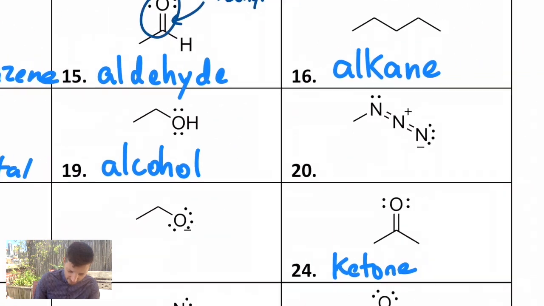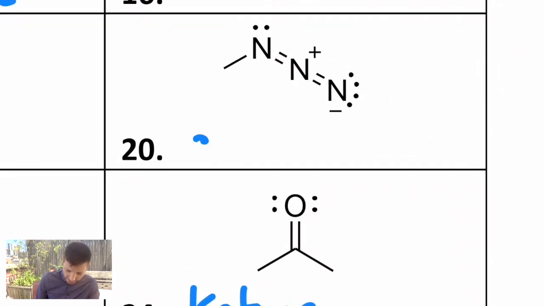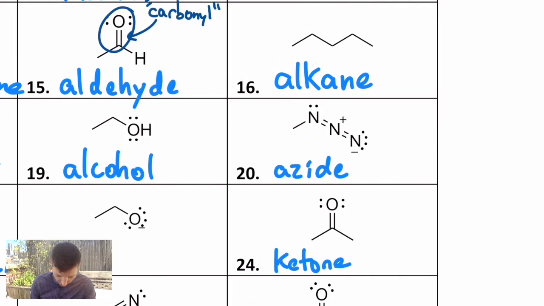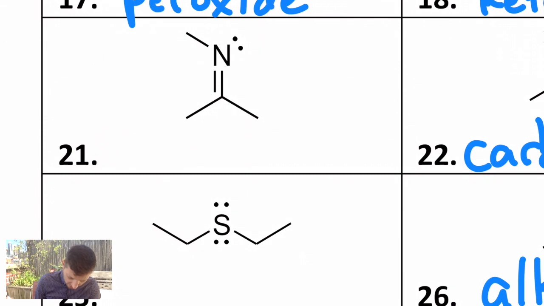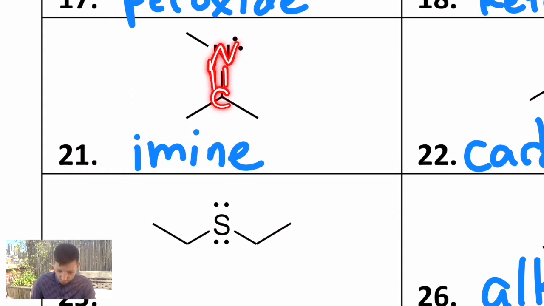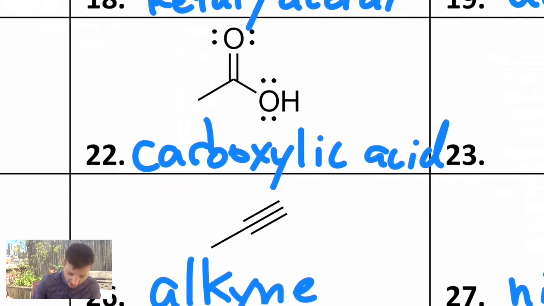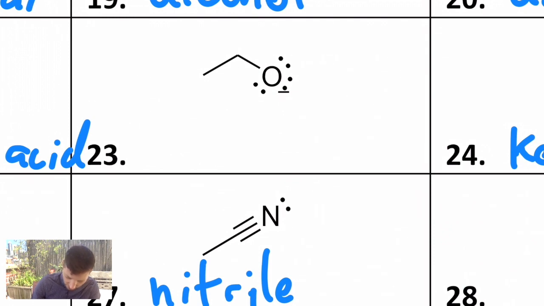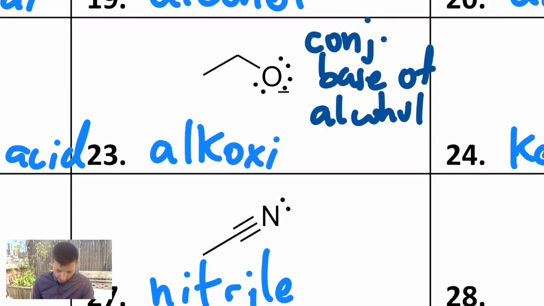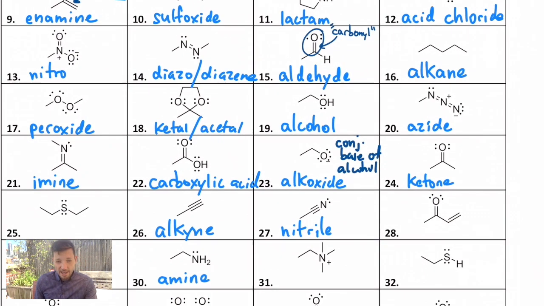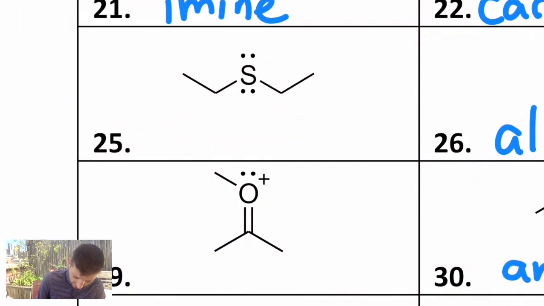And then twenty is an azide group. That's three nitrogens in a row. That's one resonance contributor of it. Twenty-one, we saw the iminium a few rows ago. This is just an imine. That means a carbon nitrogen double bond analogous to a carbonyl but with nitrogen in its place. Twenty-three is the conjugate base of an alcohol and that's called an alkoxide. That wraps up that row. Twenty-five is the sulfur version of an ether. It's called a sulfide.